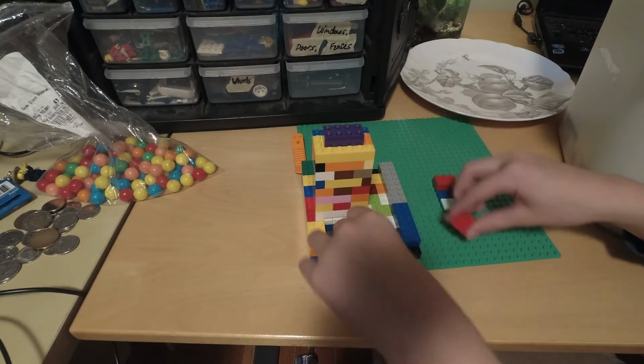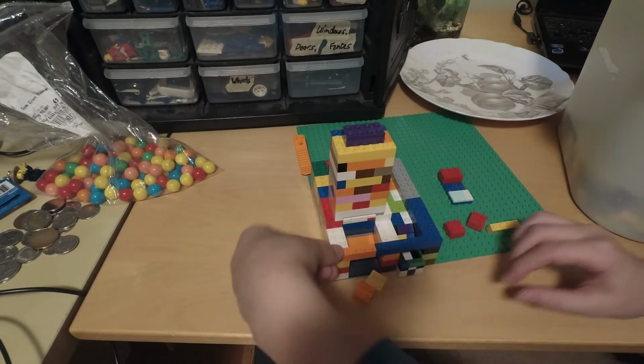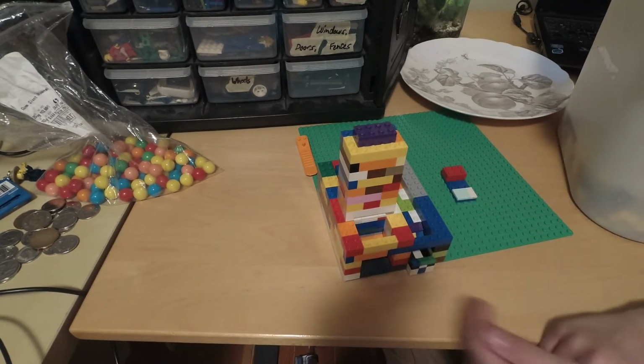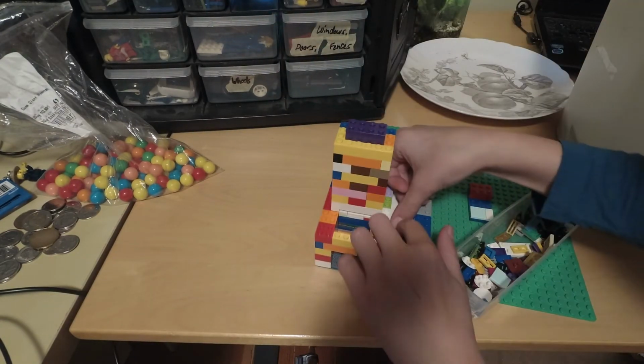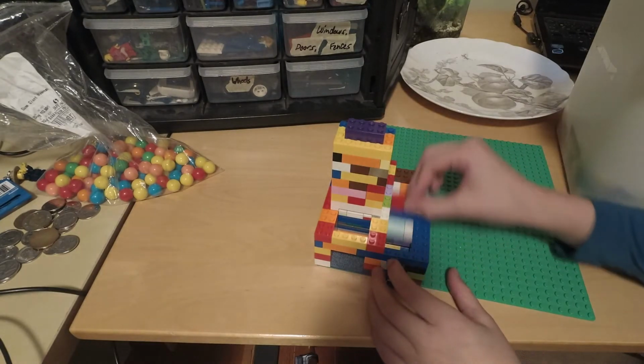And I'm actually going to take this part apart. Put this part back on top. Take some smooth pieces. You can already see this moves really nice.